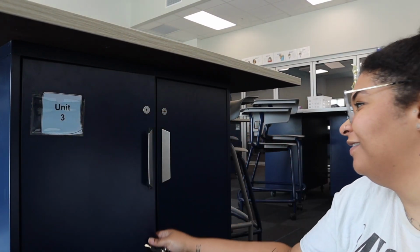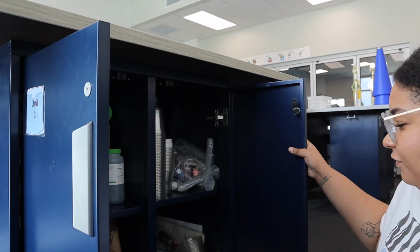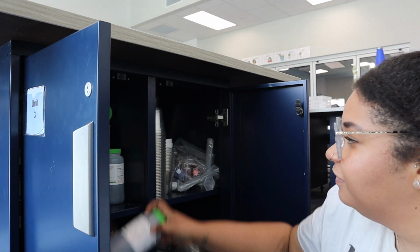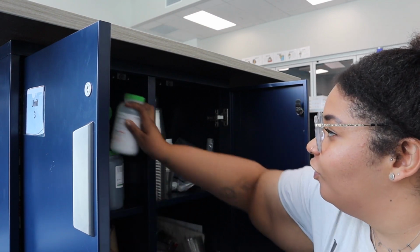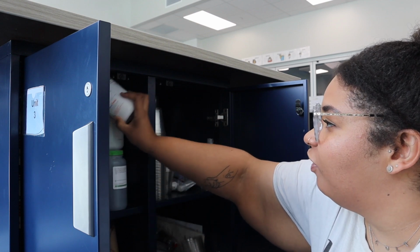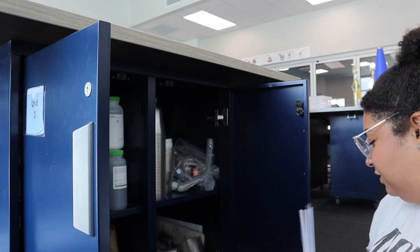Oh, something's fallen. A lot of something's fallen. Beautiful chemicals. Oh no. God, no. Not bad. I know why it's like this, because we move our tables to go into the hallway to clean the rooms. So that's why it looks bad, but I promise you it's not.